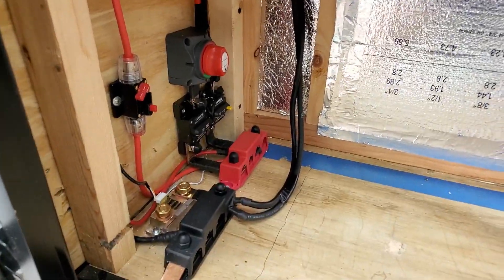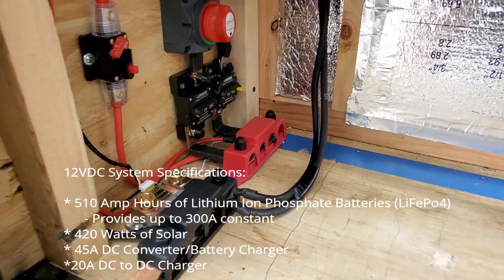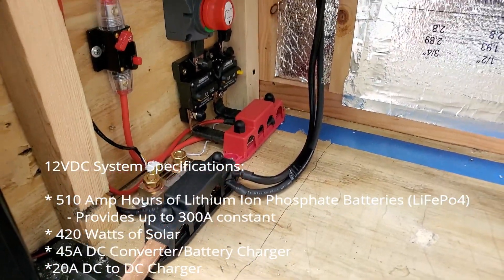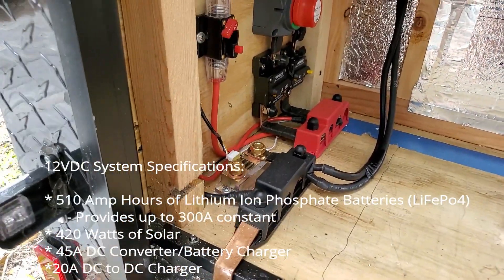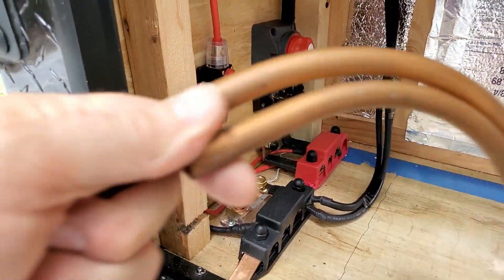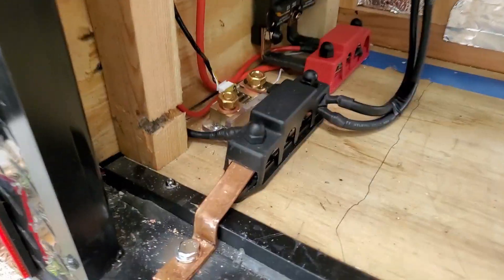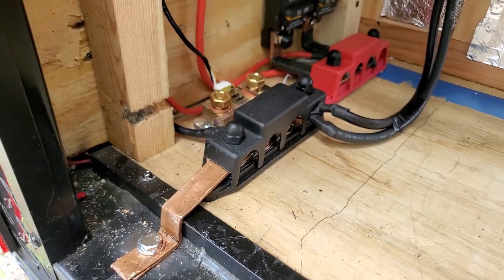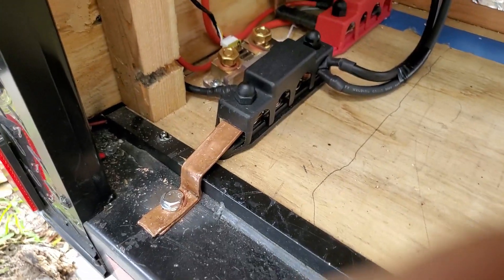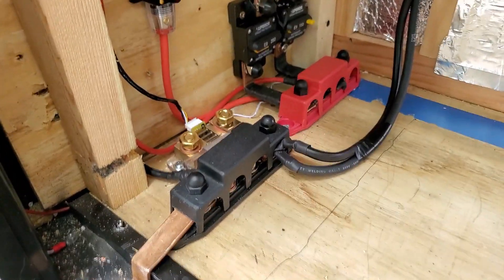I'll come back when I get the batteries in and show you what the batteries are. To get a good shot of this I had to do this with the batteries out. So what I've done here is the black is obviously the ground bus bar, and you'll see I've taken basically half-inch copper pipe like this, cut it and flatten it out, and I double them up and make bus bars out of them. It's really hard to make zero gauge cable that short with ends on them and bend them. So I've found that just taking the half-inch copper pipe and flattening it out works well.